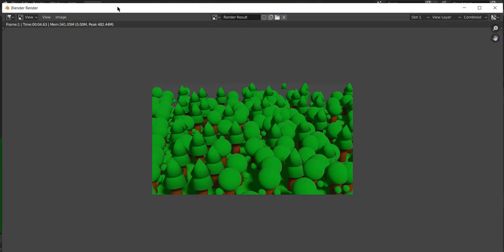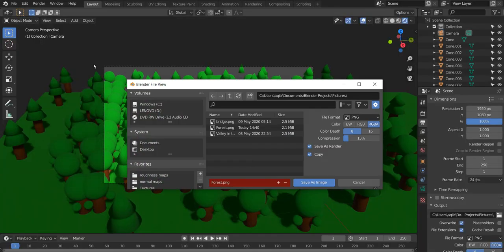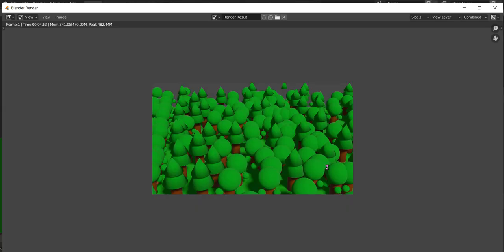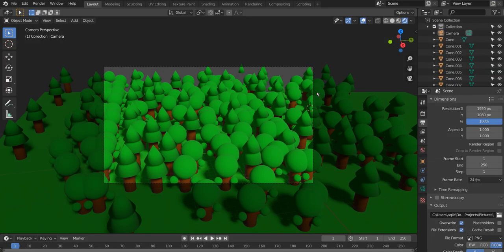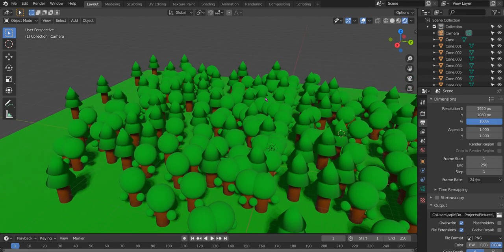You can see it here in the Blender render. Now image, save as. Now you can make forest 1.png. Save its image. Okay, now close this, and your image should be in your folder where you have kept it.